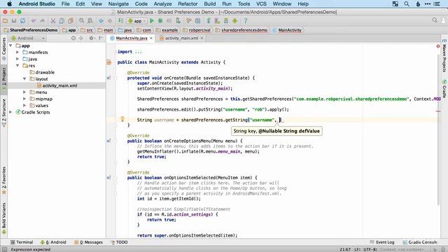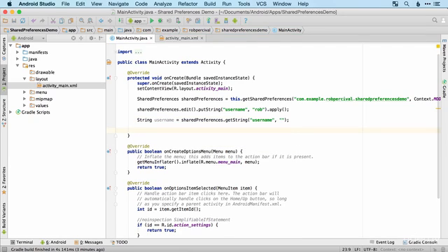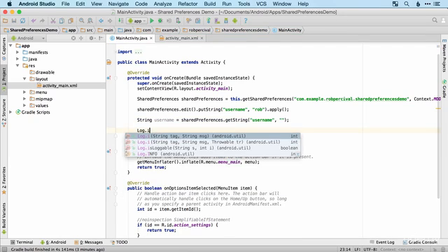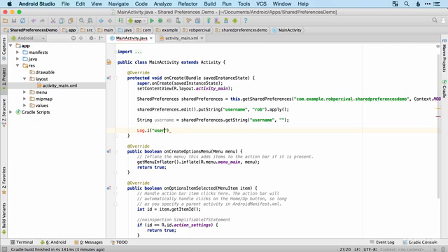And then, like we saw before, we need to specify a default value. So I'm just going to use an empty string for the default value. And then finally, for now, we'll just log username to check that that has indeed worked.